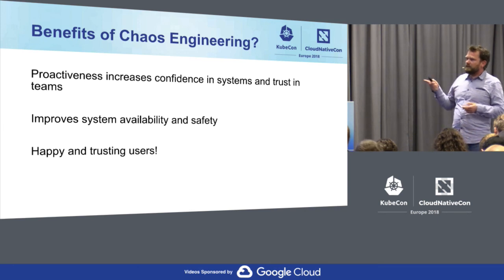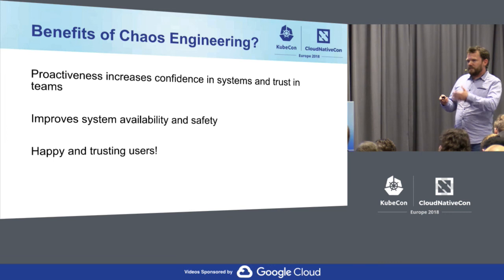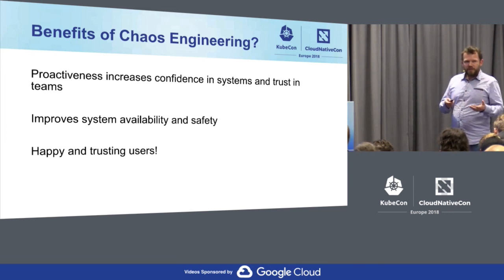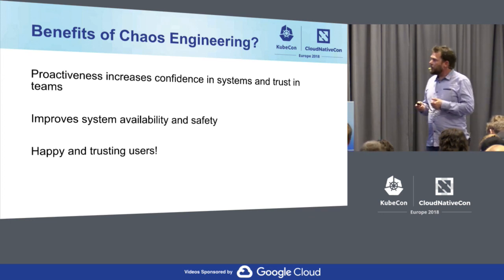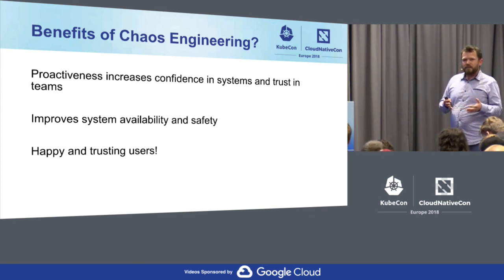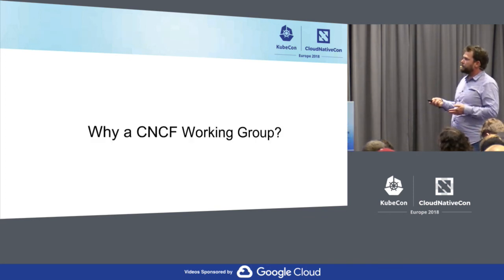So really, chaos engineering is going to give you a better production, make you happier as an engineering team, and give you better knowledge of your system. Not just, I've deployed, now I'm turning back to my desk, but knowing how it runs. That's a good thing, and your users are going to be happy about that.